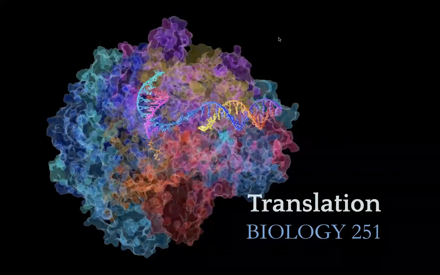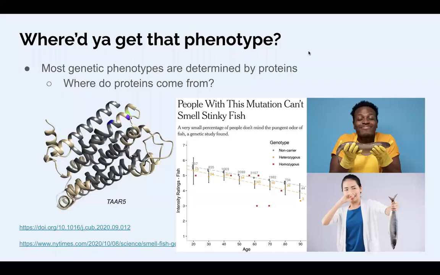So the process of translation is the process of turning the RNA transcript that was produced during transcription into a protein. And we'll see the process here. First, I want to introduce you to a little bit of the concept, how this fits in with genetic inheritance. So when we have a phenotype, if it's the result of a gene, a difference in genes, an allele, then that would result in producing potentially different kinds of proteins.